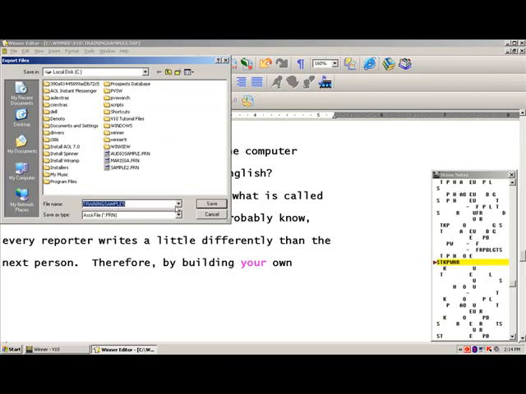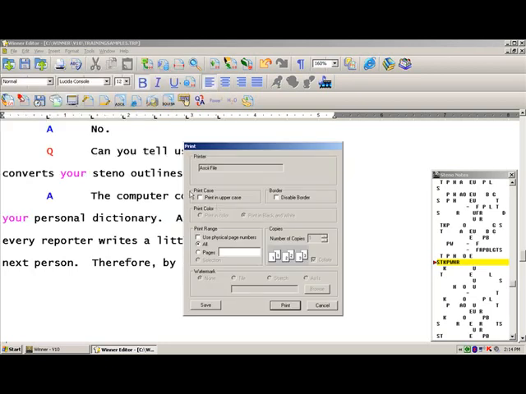It's already set to ASCII. All you need to do is click Save, and it will take you to the print menu. It is taking you to the print menu just in case you only need to make an ASCII of certain pages. When you do that and you click Print, it will create an ASCII of just pages 1 through 3 in my example.